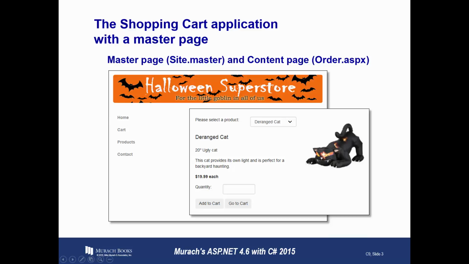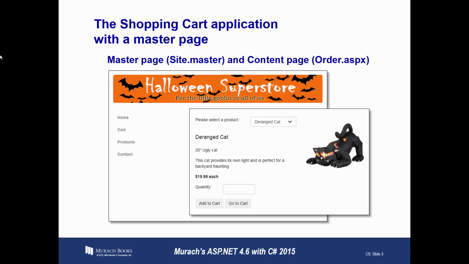So we start with how to create master pages. Let's first define what a master page is. A master page is a page that provides common elements for other pages of a website. It provides a framework for presenting the content of the pages of a web app. As a result, master pages allow you to create a website that has a common look and feel. For instance, as we just mentioned, master pages make it easy to include headers, navigation menus, and footers on all pages of a website.